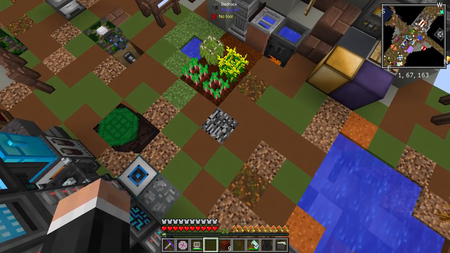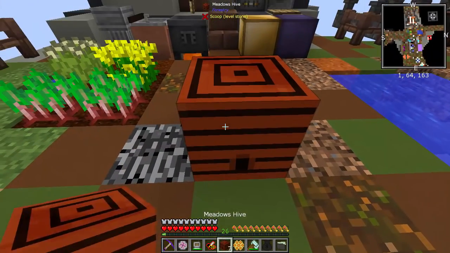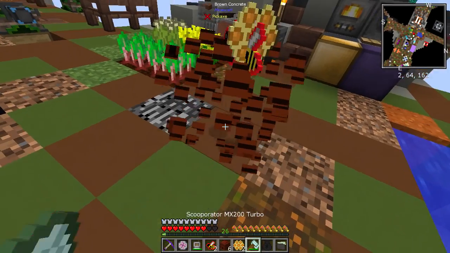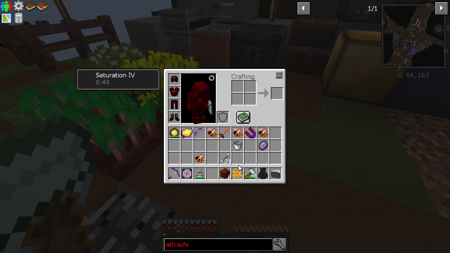A fair number of hives. And basically, from what I remember, this should allow us to do that and get everything that we need. Now you will get attacked by the bees for breaking the hive, but you can see we're getting some drones, we've got some princesses, so we can start doing some stuff.